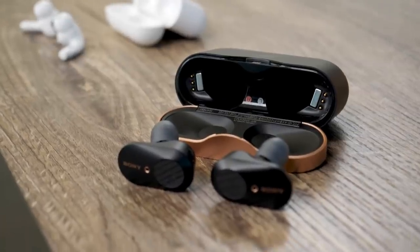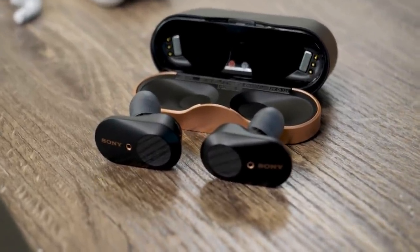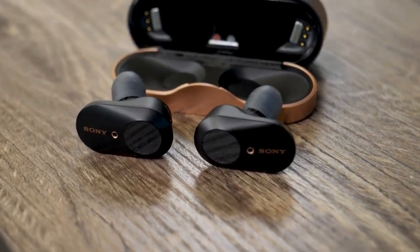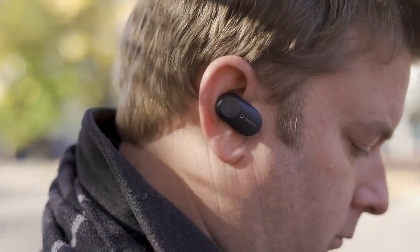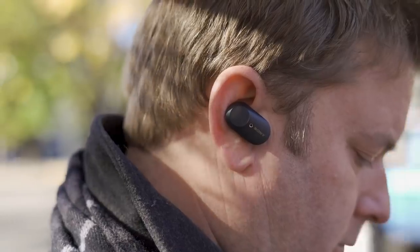What I could tell, just purely subjectively, it was really, really good. So I grabbed the Sony WF-1000XM3 true wireless earbuds because we know those have some of the best noise canceling in the market for an earbud, and I did an A-B comparison, and I gotta tell you, they're on par. It's a head-to-head race between the two, which totally shocked me. I didn't expect Apple to get noise canceling down so well.